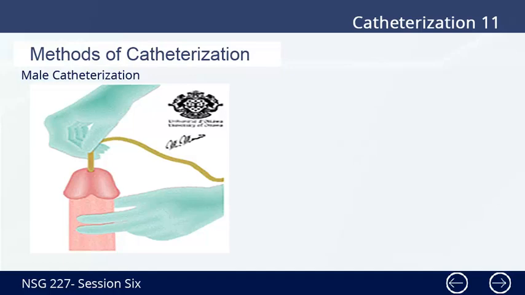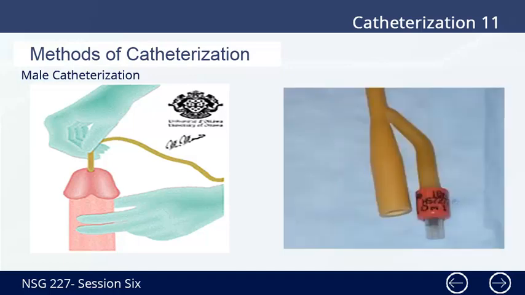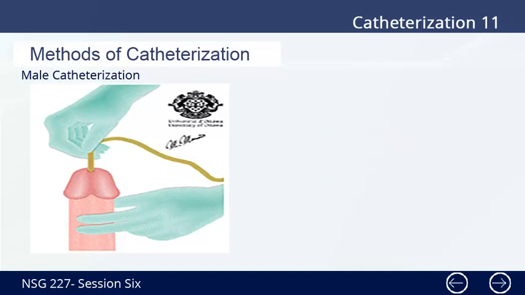Implementation. Equipment is the same as for female catheterization. Nursing action, rationale. 1. Assemble the equipment and follow 1 to 4 for female catheterization. Exposes the glands and urethra for effective cleansing. 2. Position the client on his back with the thighs slightly apart. Cleaning the area around the meatus and under the foreskin in the uncircumcised male client helps prevent infection. Moving from the meatus towards the base of the penis prevents bringing organisms to the meatus.